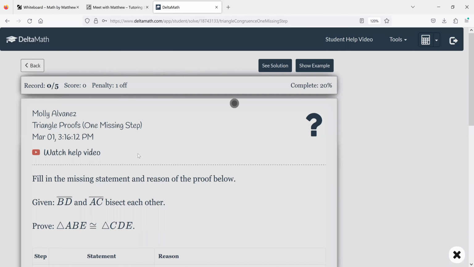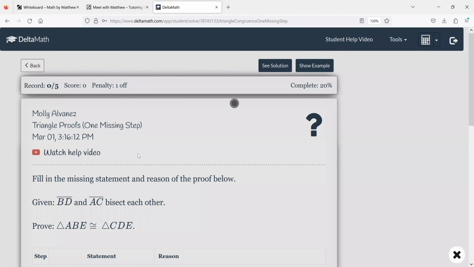It is true. And it kind of goes to the next one. They are a linear pair. So let's try BDA is congruent to BDC. And the reason is corresponding parts of congruent triangles are congruent. It's a bit of a guess here. It seemed to like that. So the idea is that since the triangles are congruent, you can say that the angle on the left equals the angle on the right, and therefore this bisects this down here.